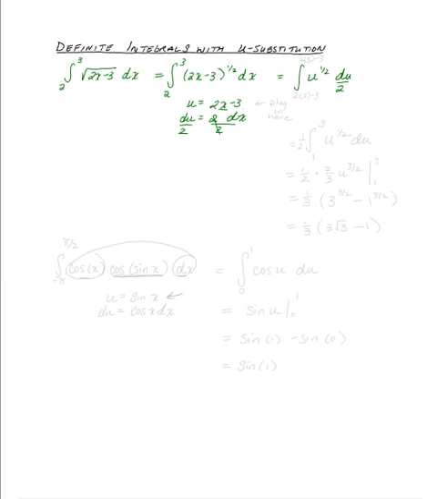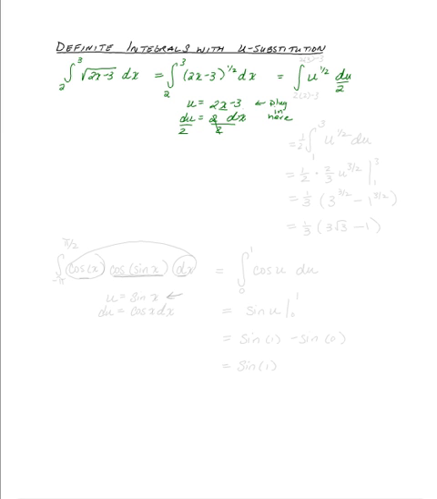Now here's the problem. I have a definite integral equal to an indefinite integral, and that's just not going to work. It's got to be a definite integral equal to a definite integral. But I can't put the same bounds down. I can't put 2 and 3 down because those are bounds on x, not on u. So to get the new bounds on u, I plug the bounds into the u equals equation.